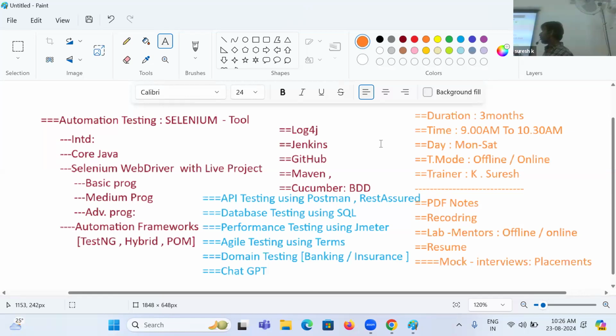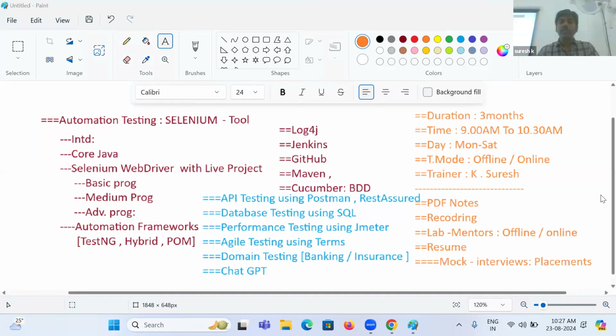So how you guys can plan is, as yours is a morning batch, like 9 to 10:30, you can take the session. After 10:30, like 10:30 to 11, you can take some break. 11 to 1, you can utilize the lab, you can take the practice based on your comfort. Lab mentors will be available. So you can utilize all the facilities we are providing from Suresh IT. You can utilize all those things in a very perfect way. So this is how it will be done.